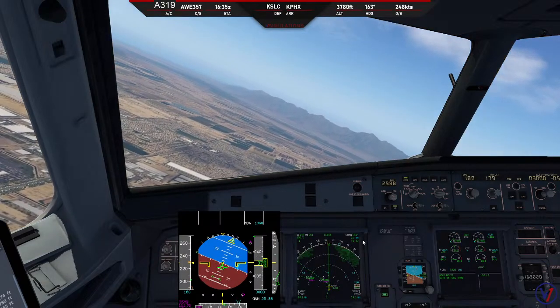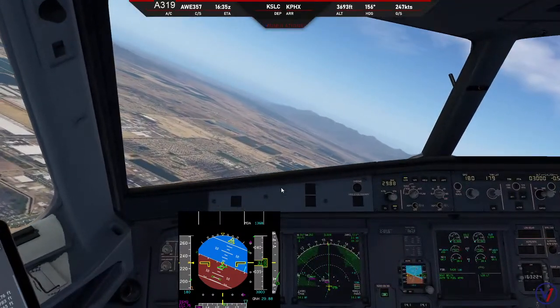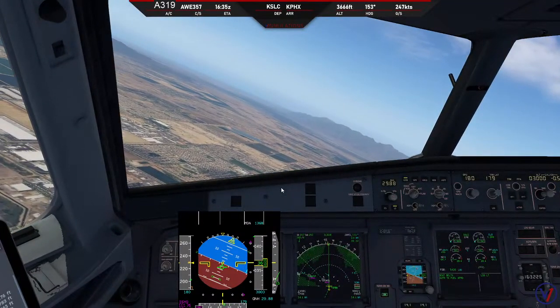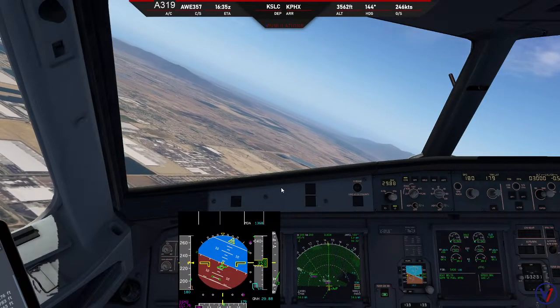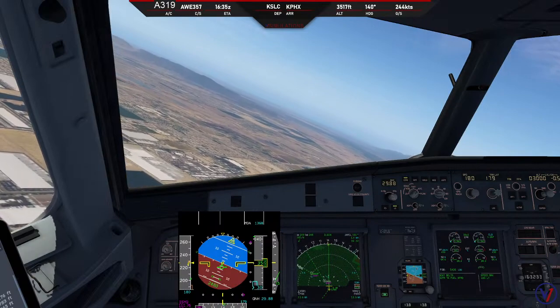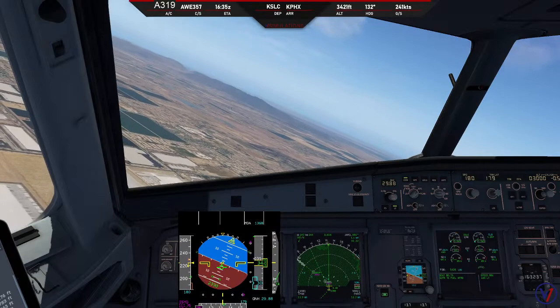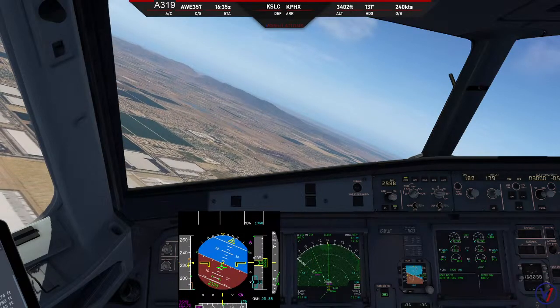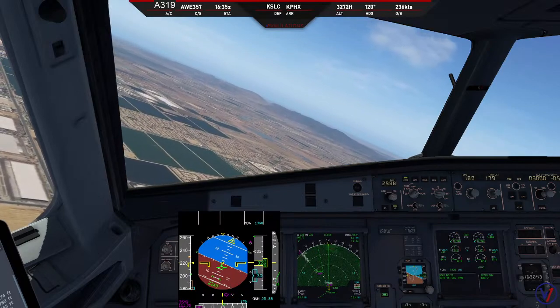I wish I had my TrackIR on right now. 3,000 set, missed approach altitude. That works for me. Need a little speed brake. Let's go ahead and slow her down. I'm not going to be paying attention to chat here, guys. I'm going full visual approach mode. I actually haven't even done a hand-flown approach with these thrust levers yet, so let's give it a shot.